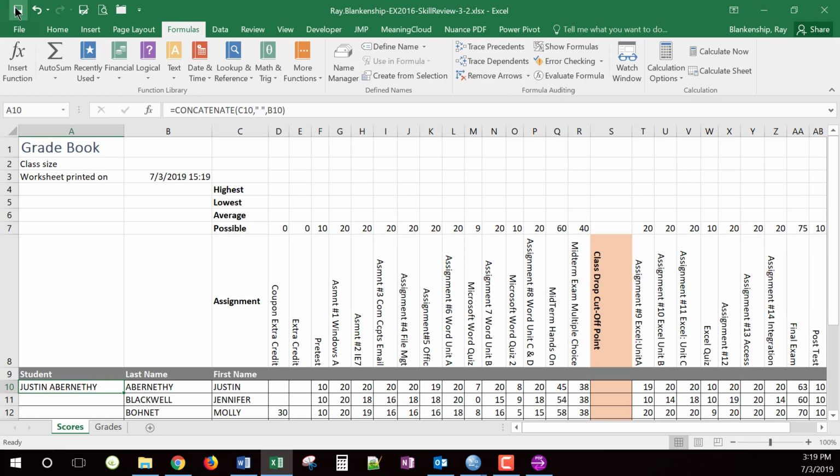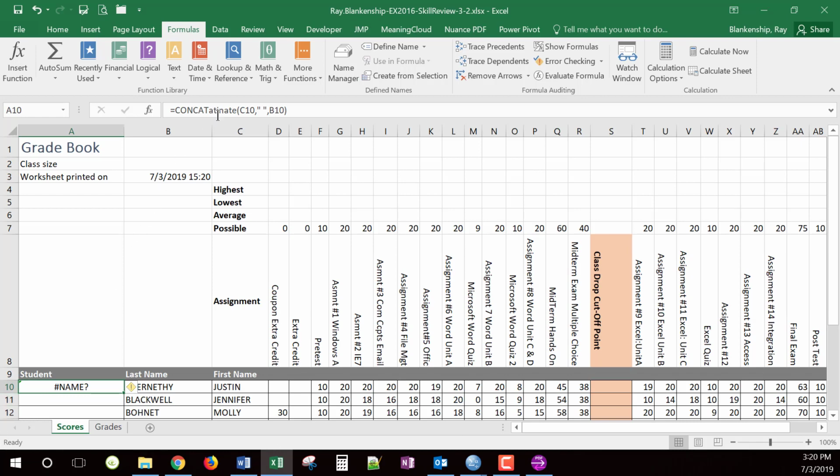I'm going to hit save. So I went up here and changed this to concat. And you'll notice that that function isn't recognized in this particular version of Office Excel. So I get an error like this. If you get something on your screen like this, the first thing you should think about is, oh, I've got a spelling problem. So look at your function up here, your formula bar, and make sure it's spelled correctly. If I could spell correctly.